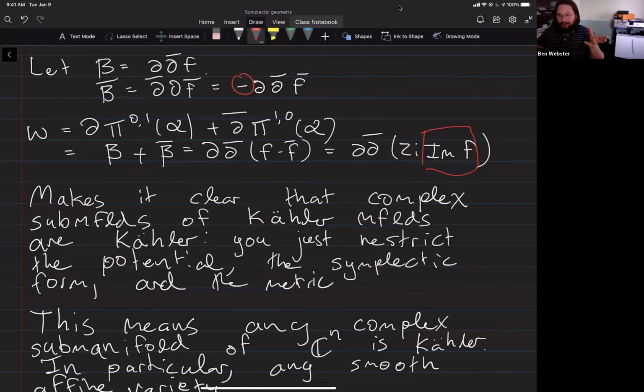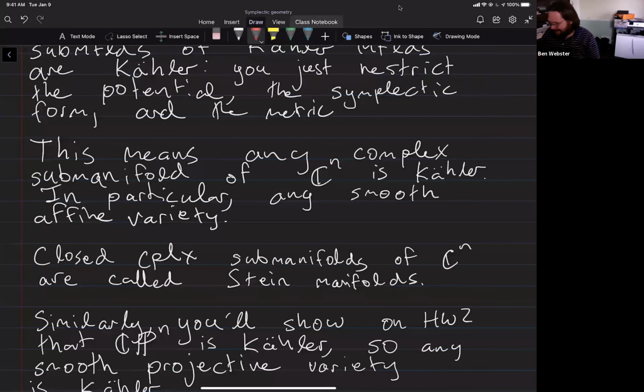You have a few Kähler structures you know well. As I mentioned, there's the one on C^n, and then there's the one on CP^n. And so closed submanifolds of C^n or CP^n, which are complex, inherit Kähler structures. Again, I often end up translating this stuff in my head into algebraic geometry. One important subclass of smooth complex submanifolds of C^n are smooth affine varieties over C. Those always have Kähler structures.